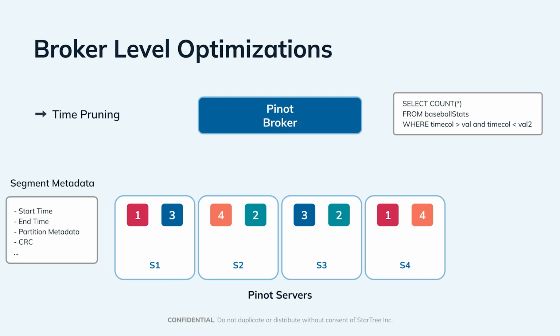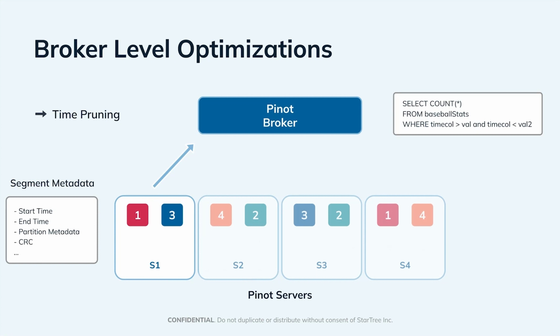In this case, the broker can look at the segment metadata, which includes things like the start time and end time of each segment. Just by looking at this, it can filter out most of the segments that fall outside of this range and only focus on the ones that are relevant. So for example, let's say only 1 and 3 are relevant here. The broker can now, without looking at the data, send the query only to server 1. So from a fan out of 4, that's almost a 75% reduction in the work that we are doing to answer this query. So are segments updated in place?